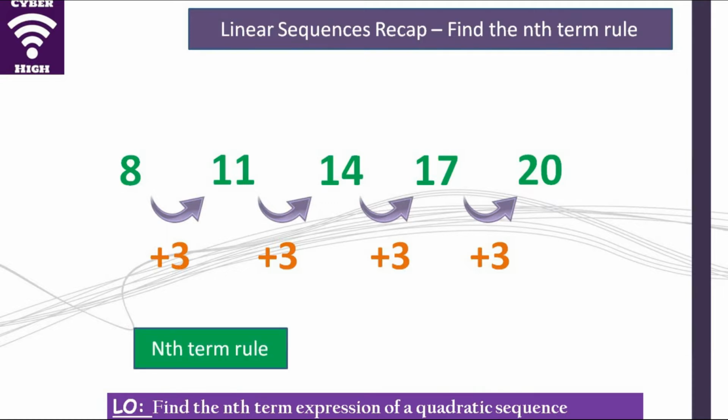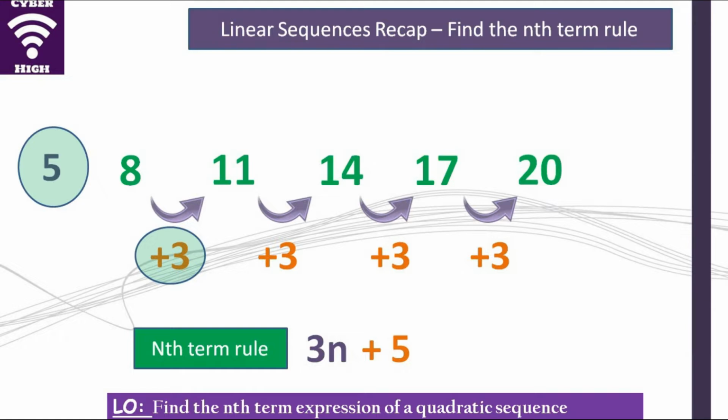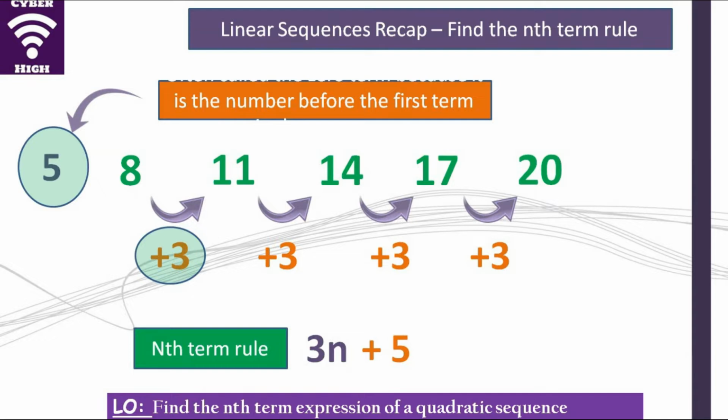So, for us to find the nth term of a linear sequence, we need to multiply the constant difference by n. And when we multiply that, we get 3n. Now, we need to find out what is the zero term. What would come before 8 when we maintain this difference? So, we are going to be subtracting 8 minus 3, and then it gives us 5. So, which means we are going to add 5 to 3n to make 3n plus 5. So this is the nth term of this sequence. It is important for you to know always how to calculate this because quadratic sequences depend on this knowledge.